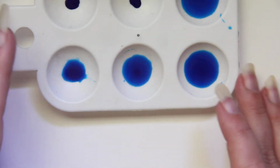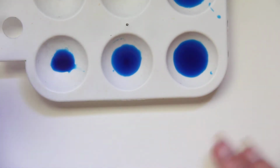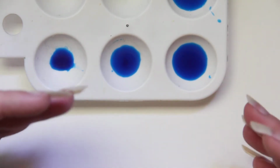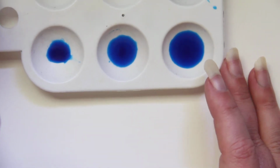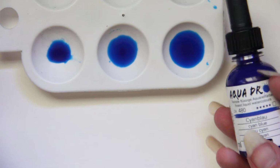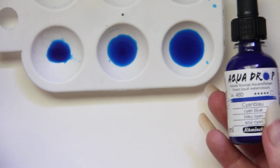And we could talk about this a couple different ways. So we can talk about this in terms of pigment to water ratio when creating. So what I've done is I have a liquid watercolor, and this is an Aqua Drop by Schmincke. This is the cyan blue.